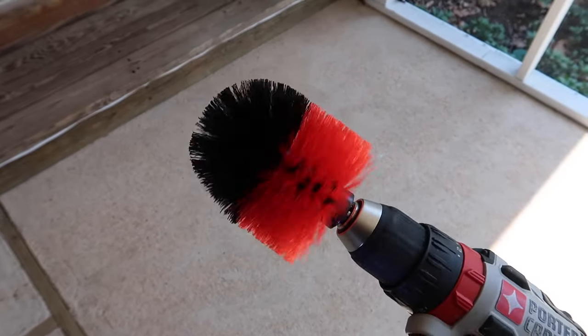But if you guys have any questions about painting a screened-in porch or anything like that, just drop me a comment down below. Like I said, I still don't feel like this space is necessarily finished by any means, but I'm really proud of how far it's come.